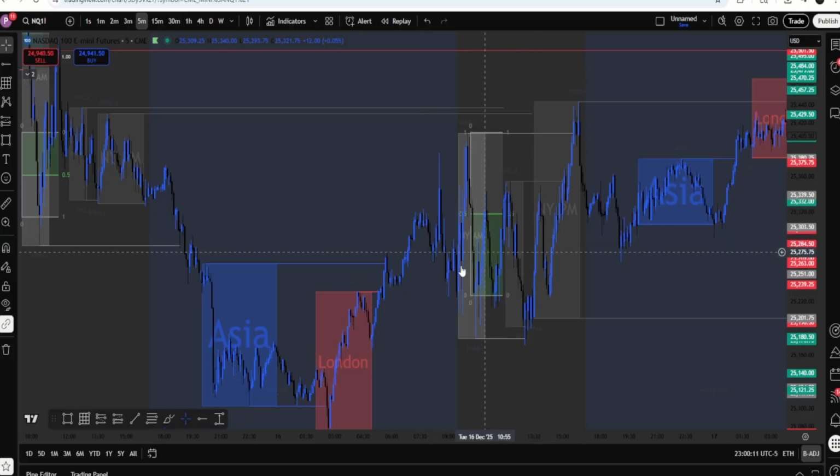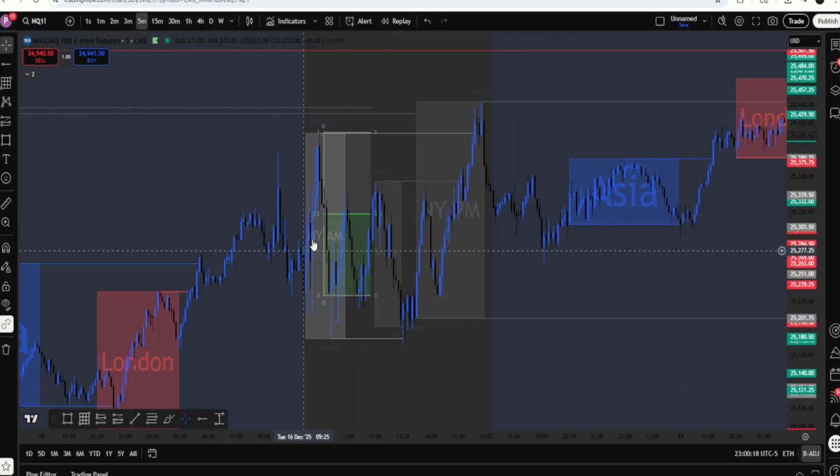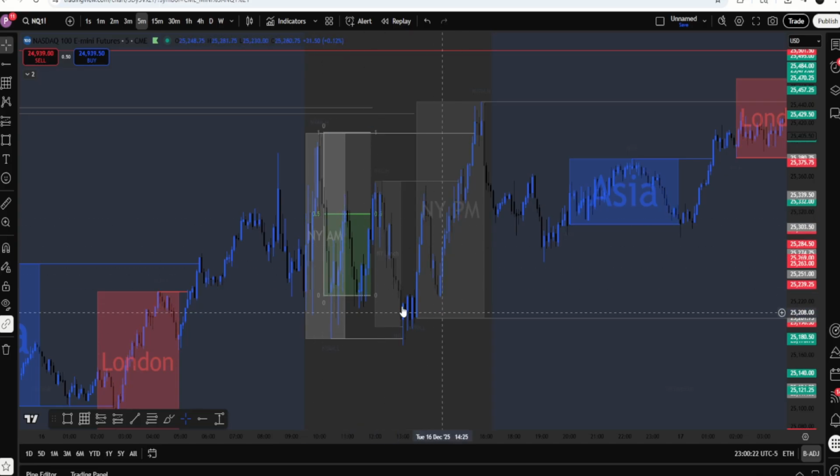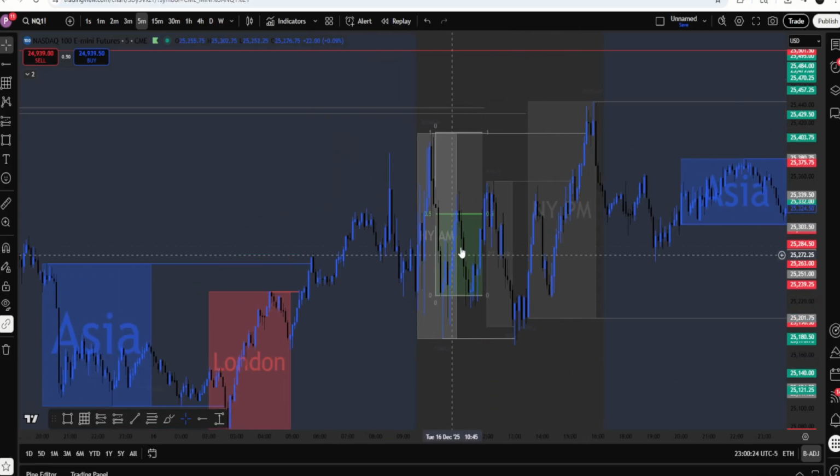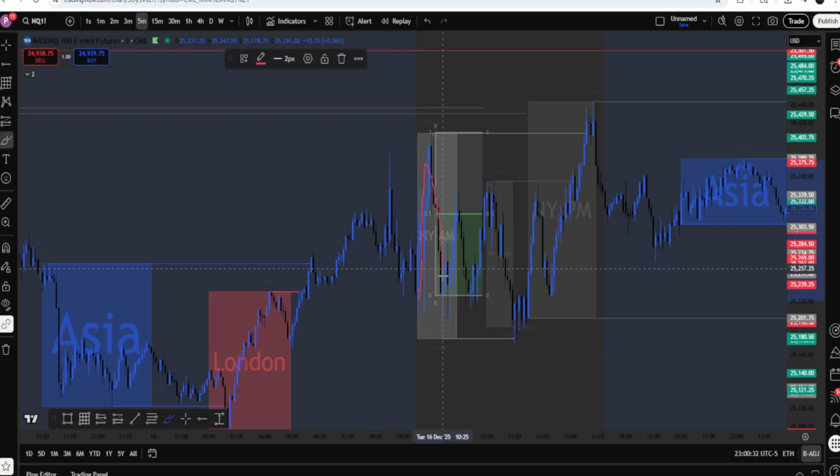This day was bad. This was what, yesterday. Yesterday we had 8 red folder news and we had a chop fest. You see, straight chop fest. I don't know how people were saying they made money yesterday. This is horrendous. You don't want to trade this. This is chop right here. This is sideways chop. Market's not really going anywhere. You don't want to trade this. This is what you want to avoid.